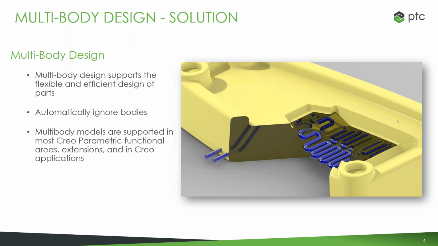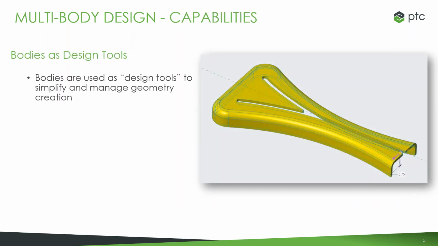So maybe it's easiest if you have to remove material or if you have a void of some sort. The easiest way to model that is to model it as a solid and then build your part around it or subtract it. That's going to be super easy to do now with bodies, because you can build all of the different geometry that you need as solid geometry and then just decide, do you want to use that to subtract? Do you want to merge them? Do you want it to just be construction? It's really, really effective. And so that's where we get into bodies as design tools.